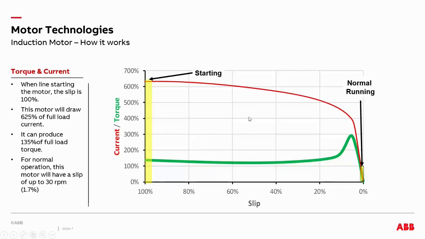Another thing that can be applied to this motor is the opportunity of a VFD. Induction motors can operate on VFDs, and this is a common occurrence in most industries. With a drive, we can vary the ratio of the voltage and the frequency. This gives us the variability to operate at any speed and have enough torque to do that work. Some key benefits of using a VFD on an induction motor: well, there's no inrush, right? We're at 100% or 110% or 150% torque, depending on what your application is.